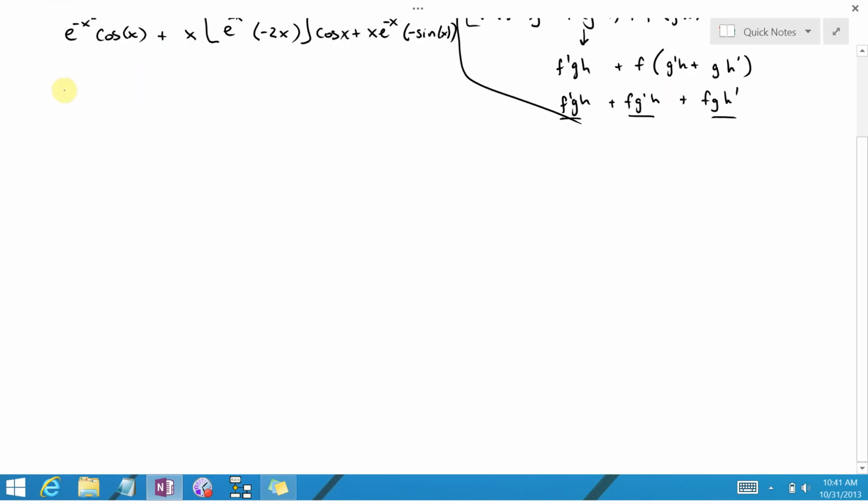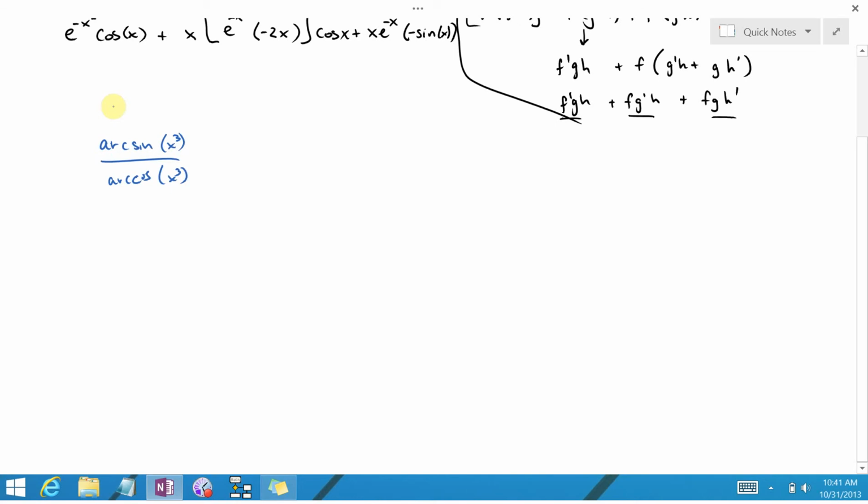Switch over to blue here. You're asked to compute the derivative of arc sine of x cubed over arc cosine of x cubed. In case that wasn't hard enough, let's cube the x on the inside in each case. Now how do you find the derivative of that? Well, you'll notice that in order to compute the derivative of arc sine of x cubed, you'd have to use the chain rule because you're cubing the inside, and the same thing goes for the arc cosine. So we're going to use the chain rule. Of course, we have an overarching quotient, so we're also probably going to use the quotient rule as well.